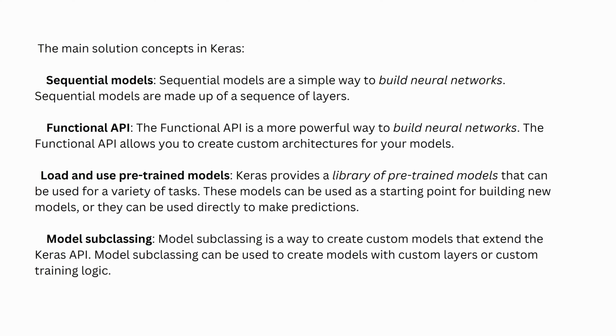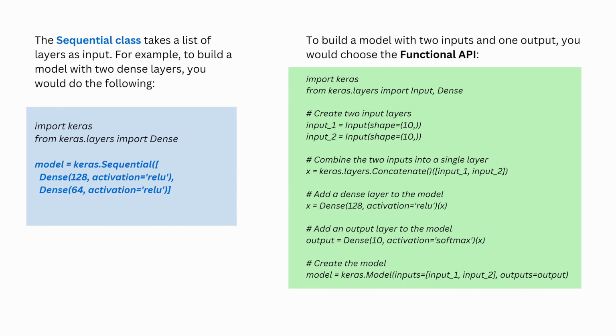And you can pick one model and just optimize 1 or 2 of its hyperparameters, or its layer structure, whatever you go for. This is an immensely powerful tool. As I told you, the sequential class is the easiest. If you build a model with 2 dense layers, you would do exactly this: model equals keras.Sequential, and then you have 2 dense layers.